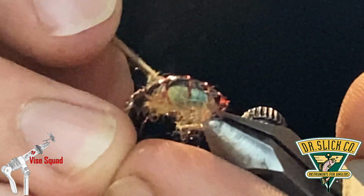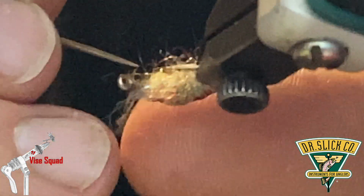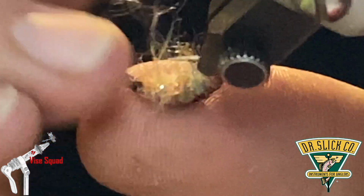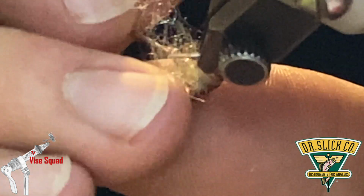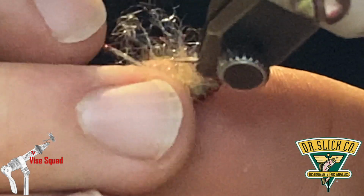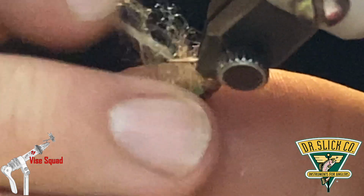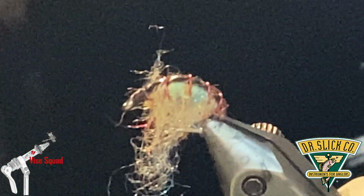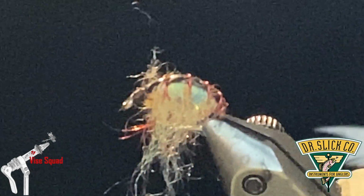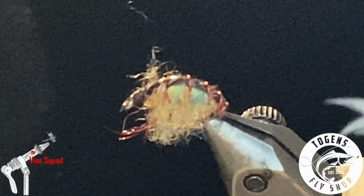So I like to do it on one side, get them out of the way, and then I'll flip that around and do it off the other side as well. I find it makes the legs more full. Now we've got a bunch of dubbing hanging below the hook. So what I'm going to do is just grab my scissors and I like to cut off just below the hook point.